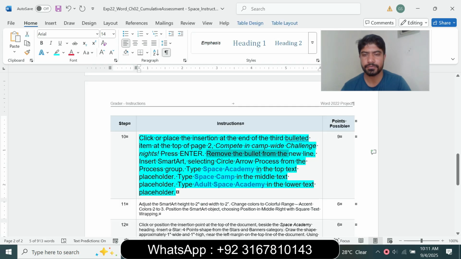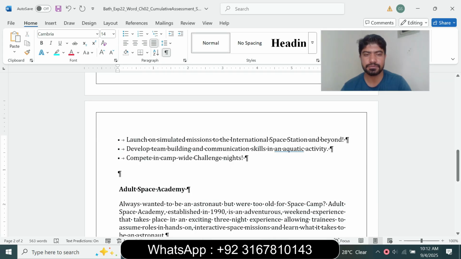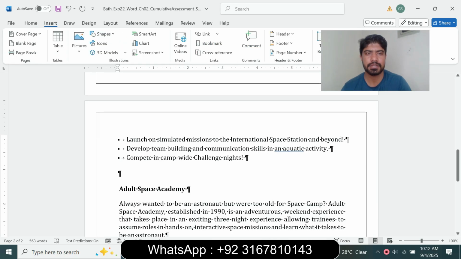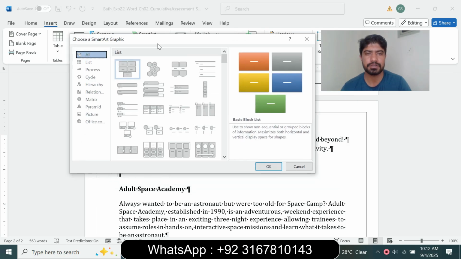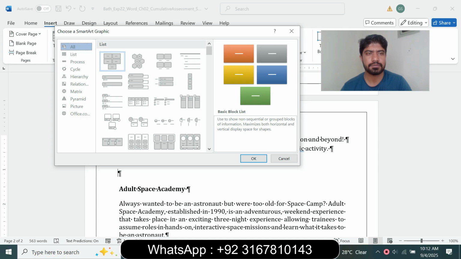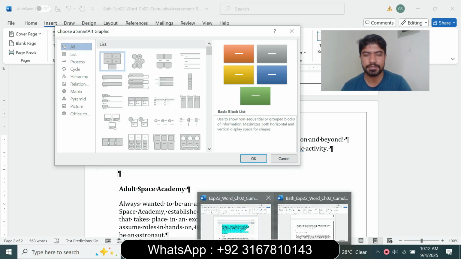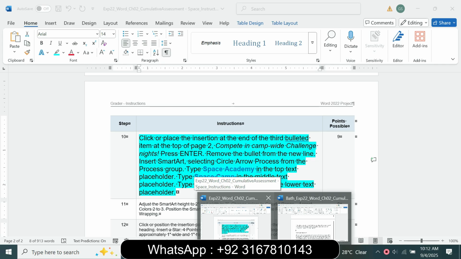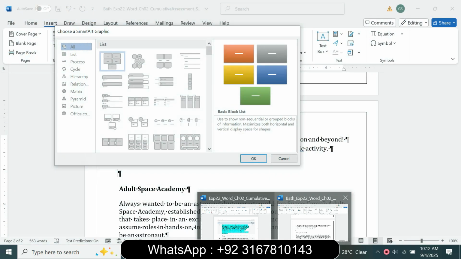And next is remove the bullet from the new line and insert the SmartArt selecting the Circle Arrow Process from the Process group. So insert the SmartArt. Go to the Insert tab and click SmartArt. Open the SmartArt dialog box and next is select the Circle Arrow Process.